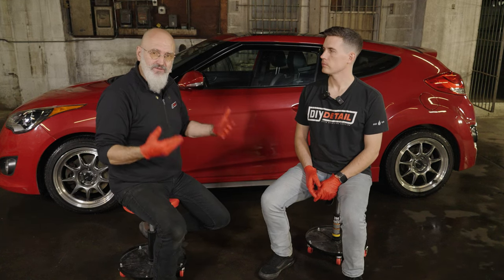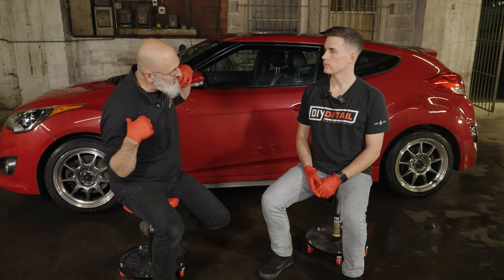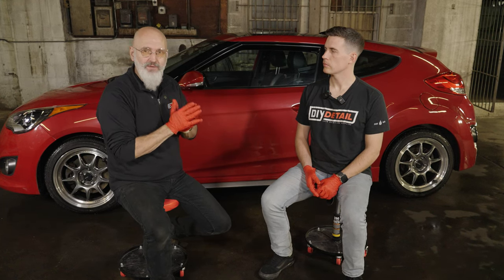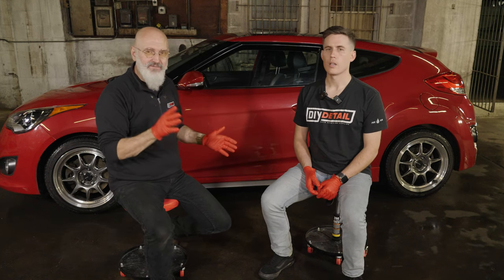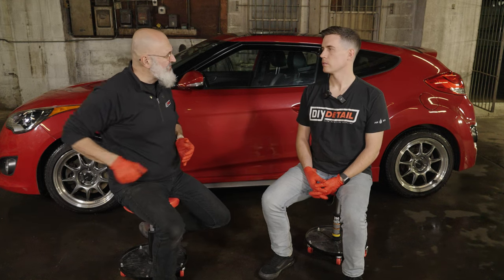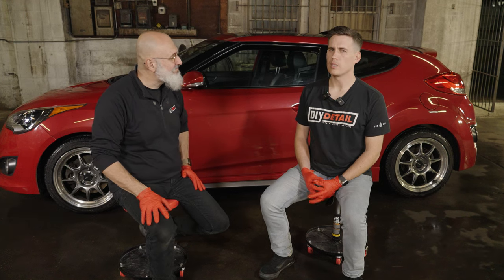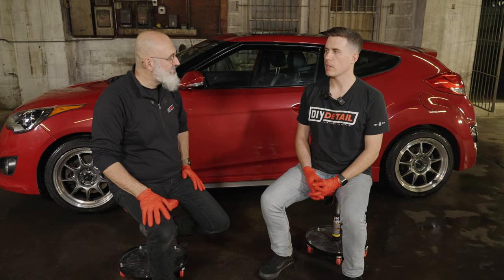When polishing, avoid the Instagram pose where you're almost smelling the polish. Our polish smells great — like bananas — but don't bend down to smell it. What's also happening is you're bent over the vehicle, your shoulders are at different angles, one supporting more weight than the other. Try to stay square and upright at all times to prevent back issues. Even in your 20s and 30s, if after an intensive day of polishing it stings a little, your body is telling you something.